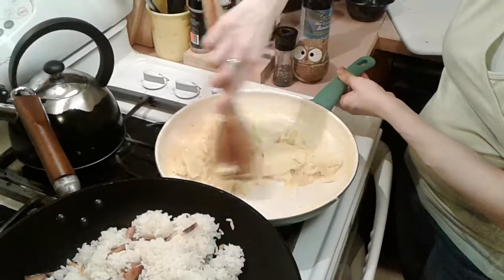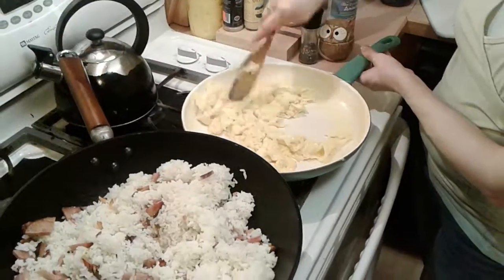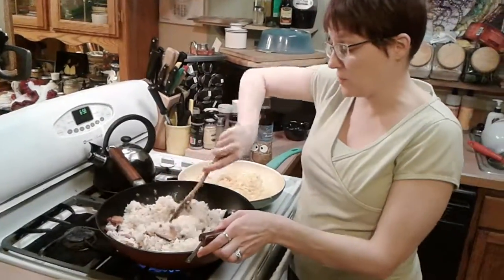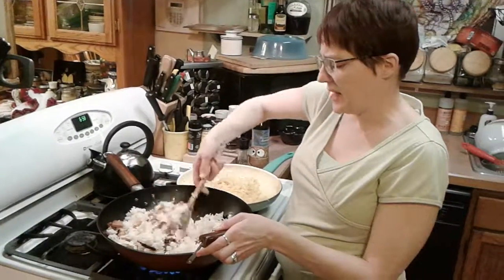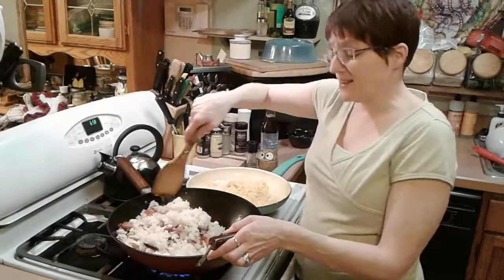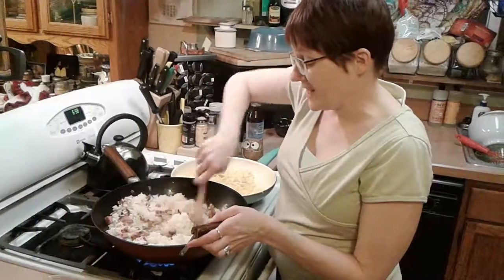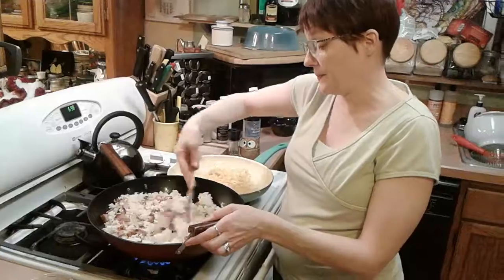Don't skimp on that garlic, let me tell you what. The garlic is what makes this dish. You can make this with any leftover meat, but ham has a tremendous amount of flavor in it, so I like to do it with ham. A friend of mine said she tried it with beef, and I would think that beef would be really good too. Turkey needs a lot of seasoning, so if you are looking to do turkey or chicken, make sure you put in a tremendous amount of seasoning, because otherwise it just won't work.